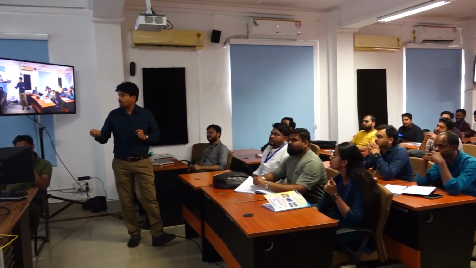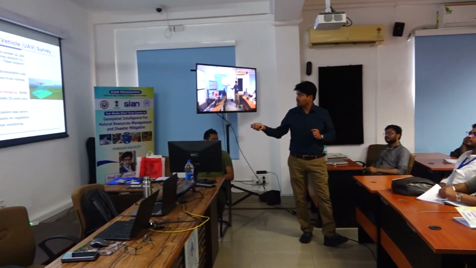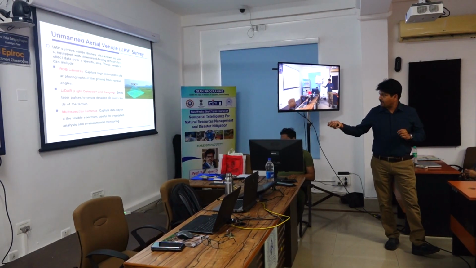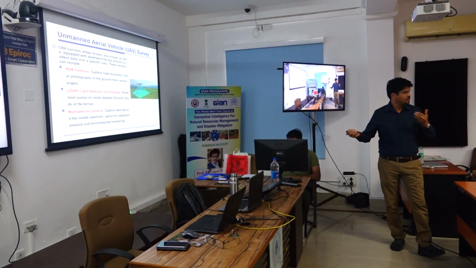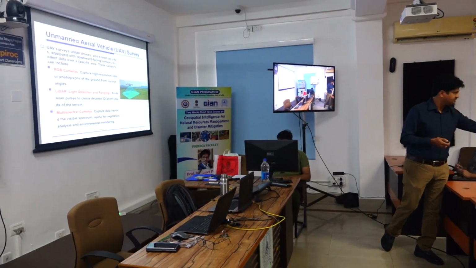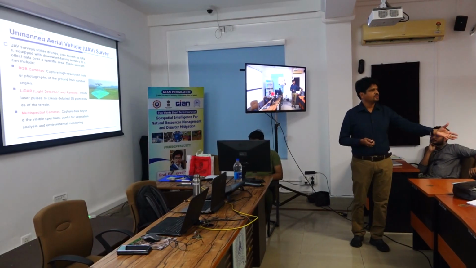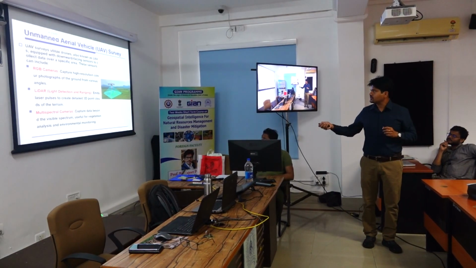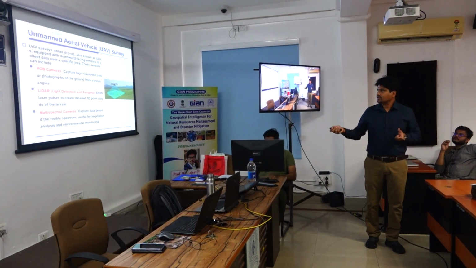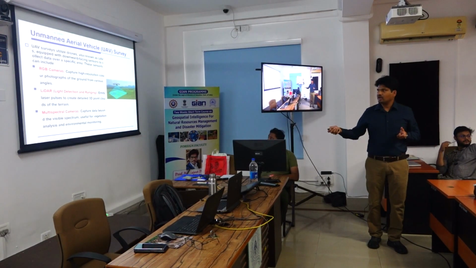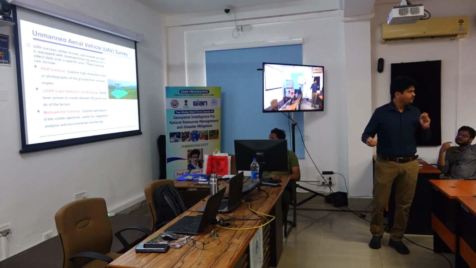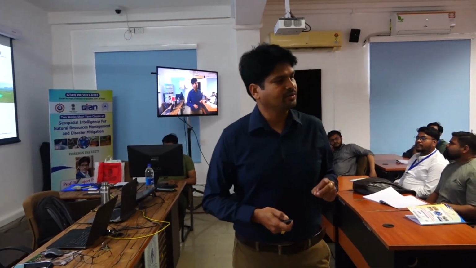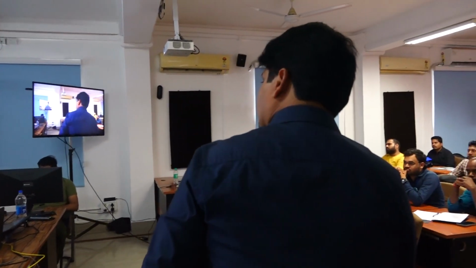Once it is mounted below here, the laser pulse is transmitted from this sensor. Then they also have a receiver. So the sender sends the signal, it goes and interacts with the target, then part of it bounces back. That is what they capture here, and accordingly they measure the distance. So that is how they collect the 3D point clouds of the terrain. It's a very, very useful tool, especially to collect three-dimensional information about an object or about the terrain.